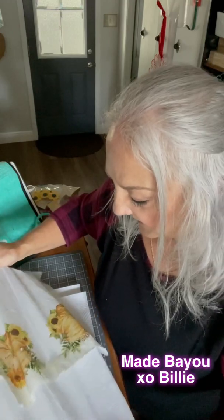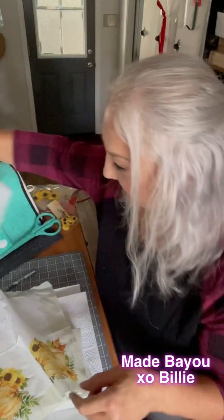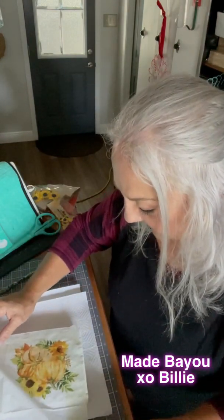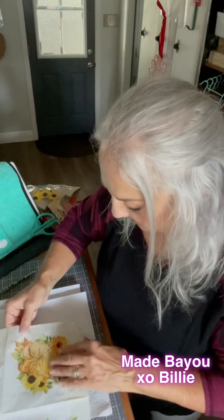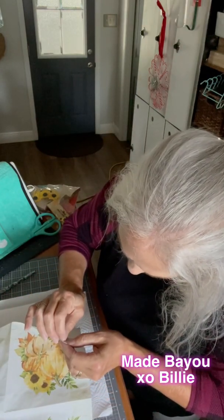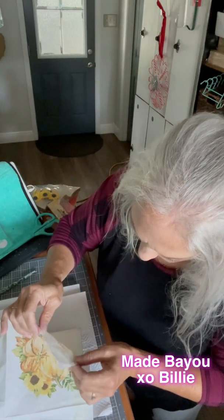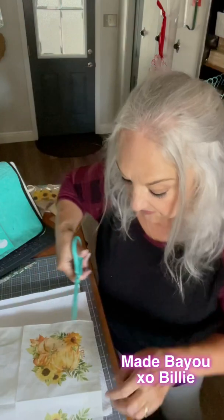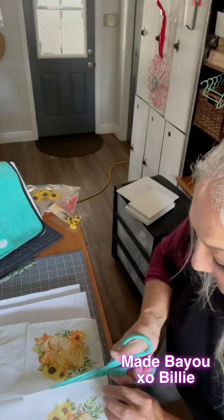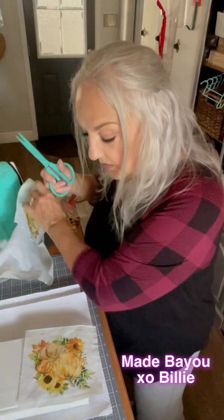And I think I got this napkin at the Dollar Tree, and probably did. Okay, I think that's it. I mean, it's pretty thin. I don't see another ply on there. All right, so I'm gonna cut. I'm losing light, and I'm gonna have to continue tomorrow.